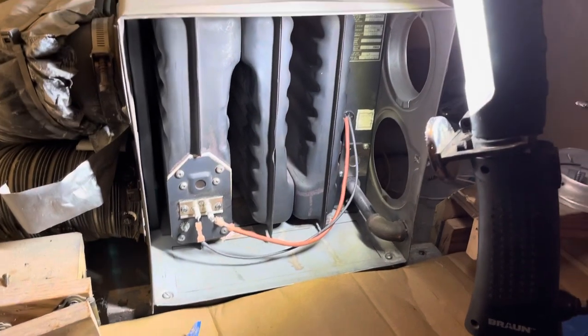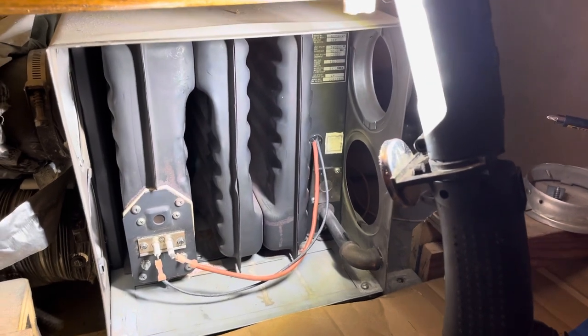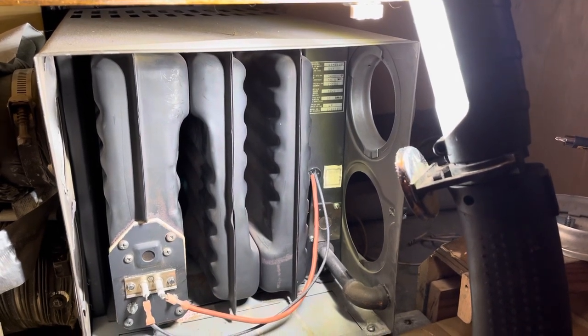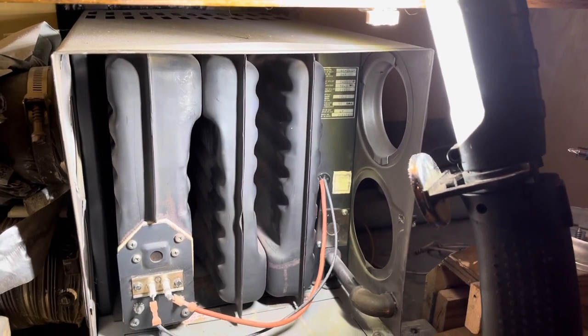Okay, I'm removing my suburban propane furnace in favor of a Chinese diesel heater. This thing has given me a lot of trouble. I've had it in and out of here probably 3 times. I'm sick of working on it, so I'm going to get something else.